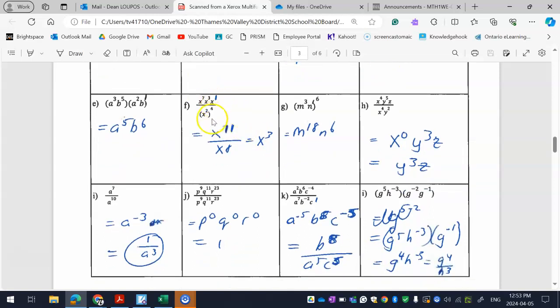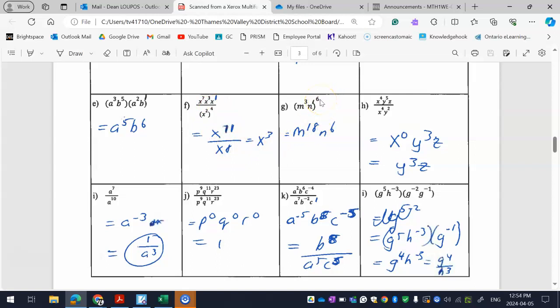Now here, I'm going to clean up the top to get x to the 11, clean up the bottom to get x to the power of 8, and now I'm subtracting. You don't have to do it in the same order I'm doing it. In this case, you probably would, but order doesn't matter really as long as you don't break any rules. So I'm going to add these up and get 11 and multiply these to get 8, and then 11 subtract 8 is 3. Okay.